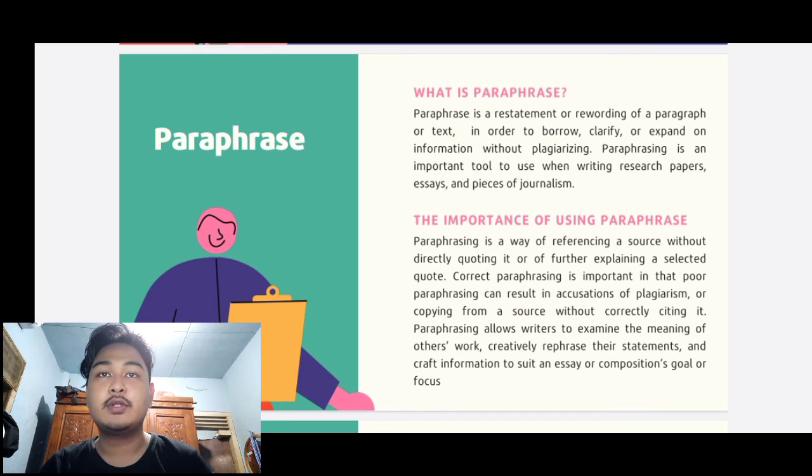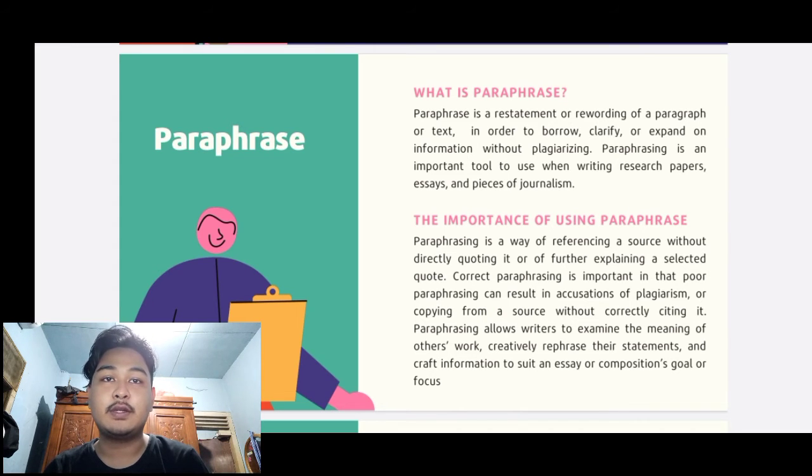Paraphrasing is an important tool to use when writing research papers, essays, and pieces of journalism. The importance of using paraphrase: paraphrasing is a way of referencing a source without directly quoting it, or of further explaining a selected quote.